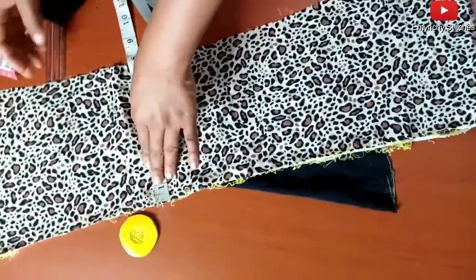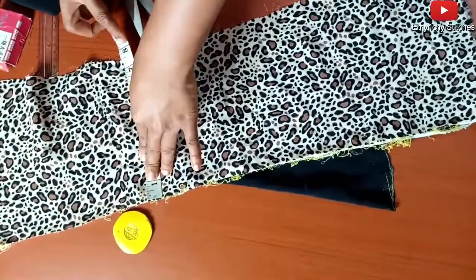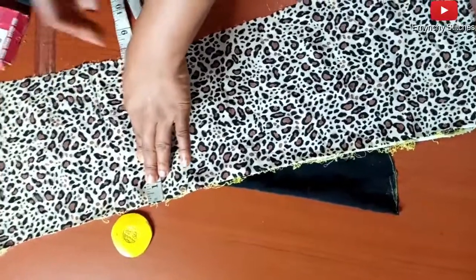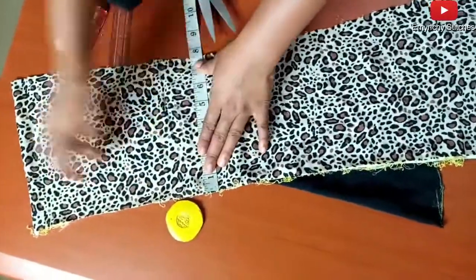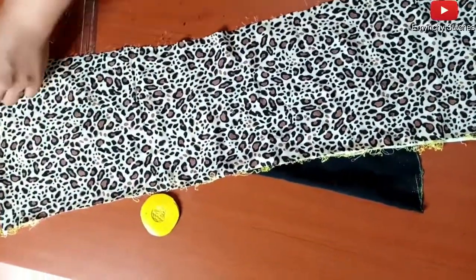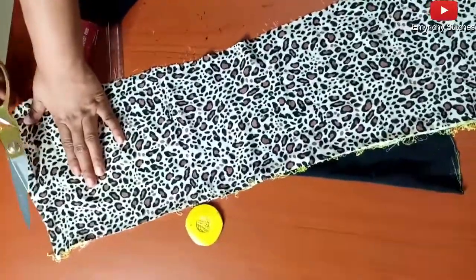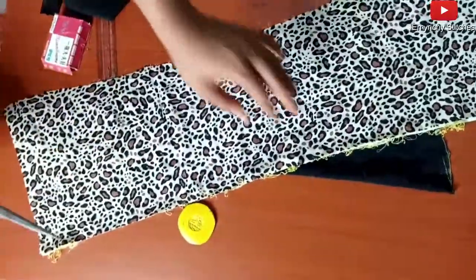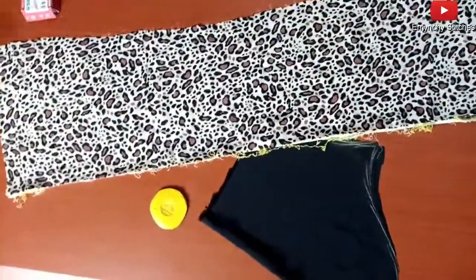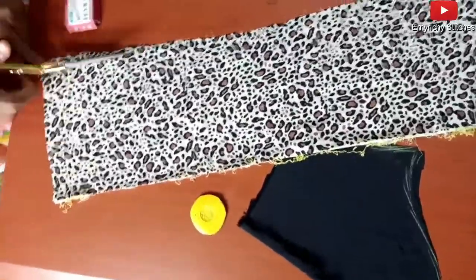So yeah, we have only up to 7 inches. Okay, it's up to 7. So we'll make it straight and use the 7 inches with the puff. We'll run gathers as well. Cut it well. One will represent one side of the sleeve, and the other will represent the other. You cut it and make it straight. It's already there.